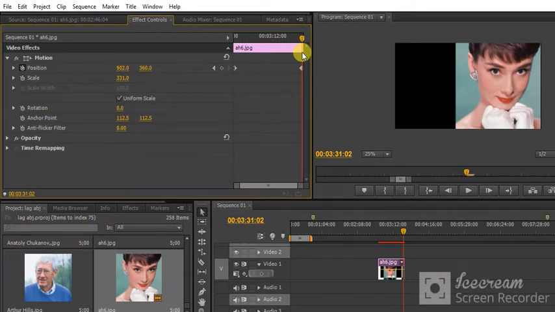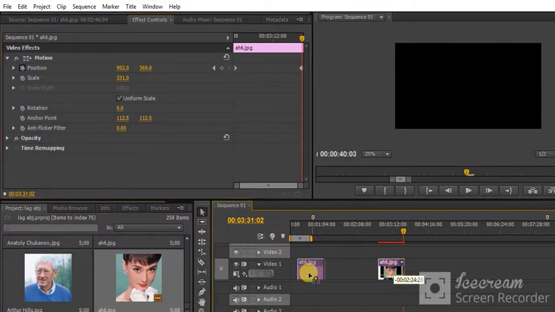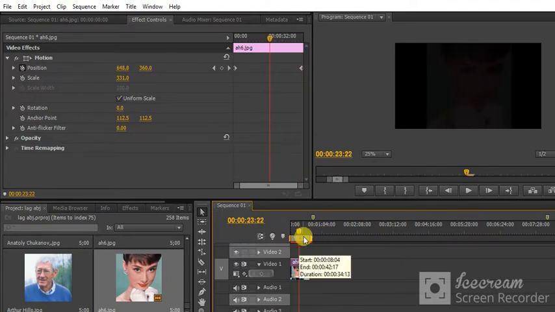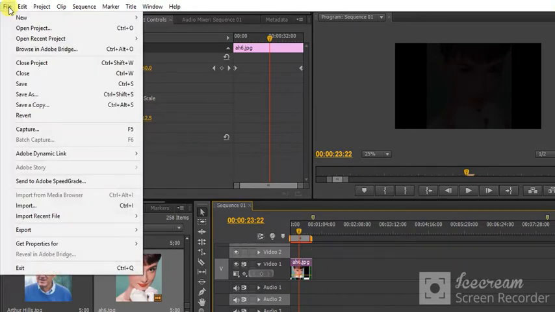So we tested it. Now we need to go to our timeline. Make sure this photo is starting from the beginning. So drag it to the beginning here. Good. So drag this here too. And then make sure this one is aligned with here. That's where our video will end. So now we can save. So we go to File, and then we save.